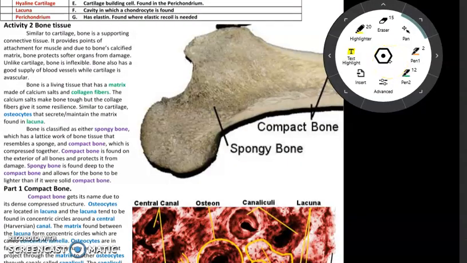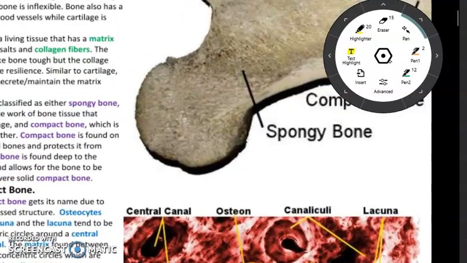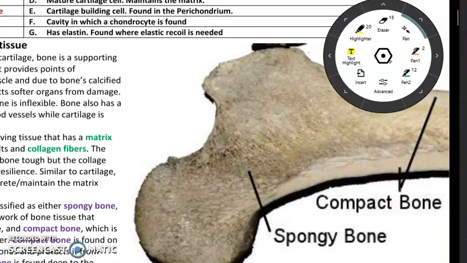So this video is going to explain the second part of today's lab, bone histology. So I would read the bone tissue part of your lab book. It's page 33 and 34, at least in my lab book right here. And we're going to start by looking at this compact bone.